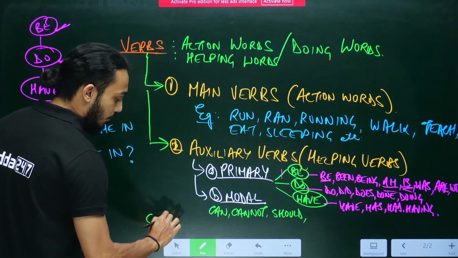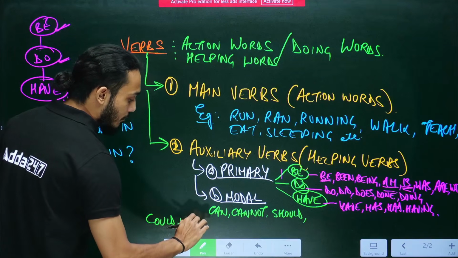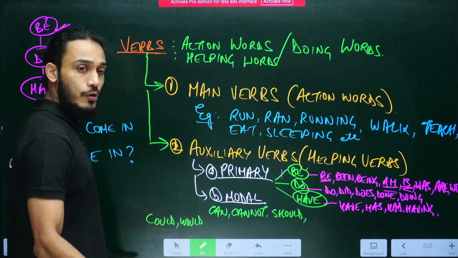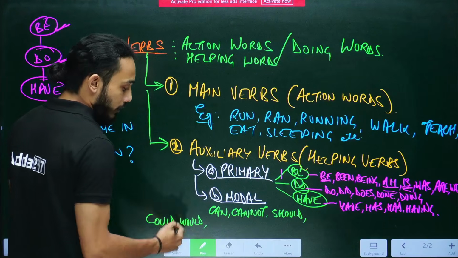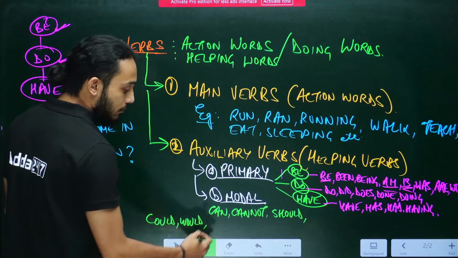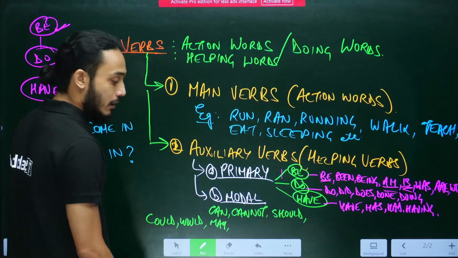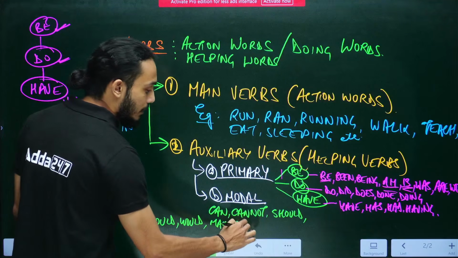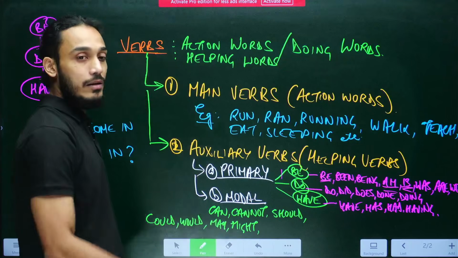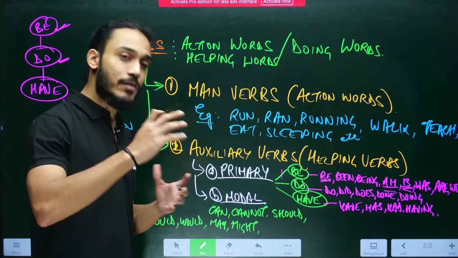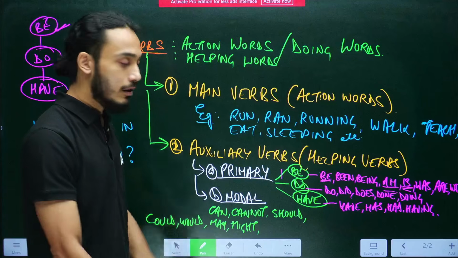If I say could, would, these are sometimes used to ask questions. Would you please tell me the time? Could you help me? Right? These express requests. Words like may also express a request, like "May I come in?" Might expresses possibility, like "It might rain." That means you are saying there is a possibility that it might rain, but there is no certainty.